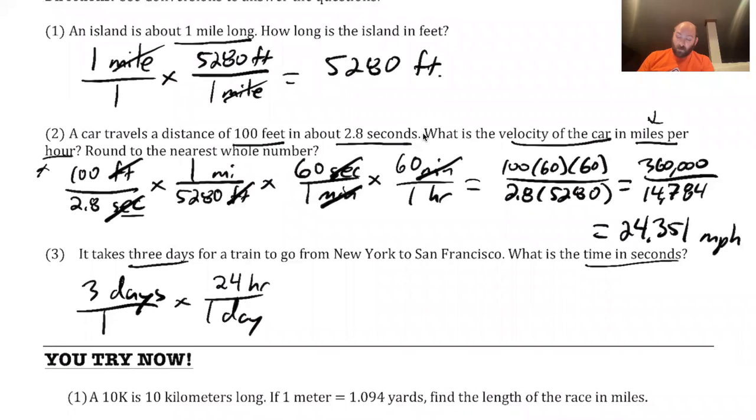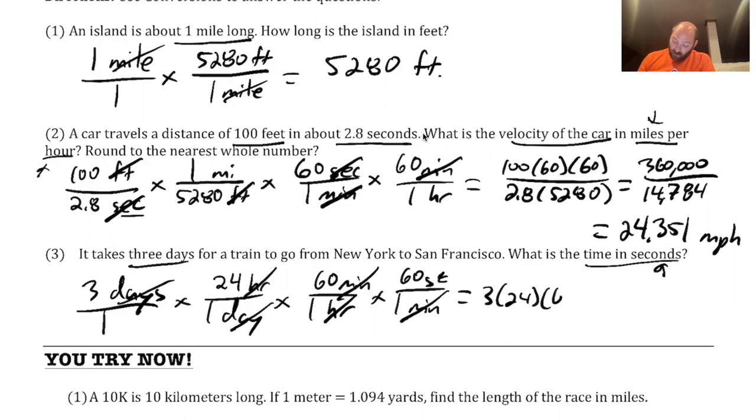So I got 24 hours per day. I do the number of hours. So in one hour here, there's going to be 60 minutes. And then for every one minute, there is 60 seconds. So all I have to do now is I look for here. I've got days canceling out, I've got hours canceling out, and minutes canceling out. All I'm left with is the seconds, which is what I'm solving for here. And notice I got all ones in the denominator. So my answer here is going to end up being three times 24 times 60 times 60.